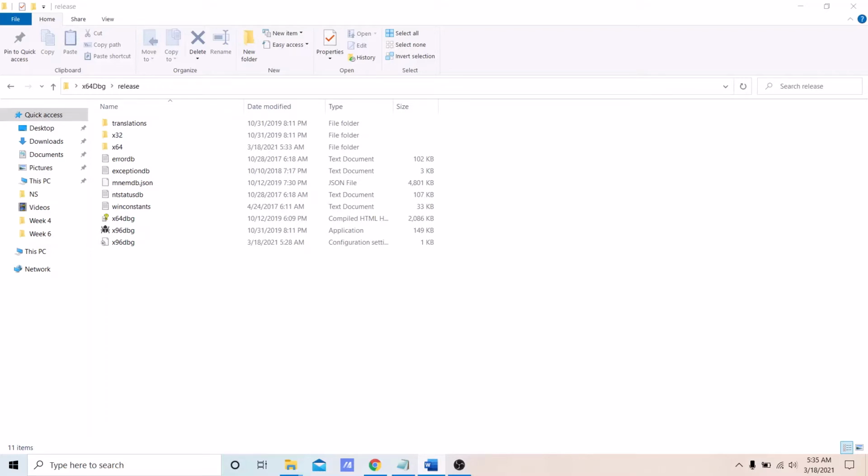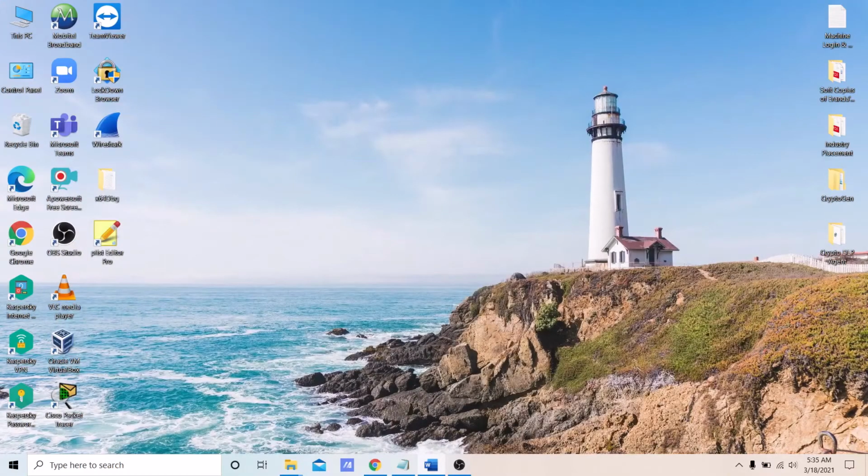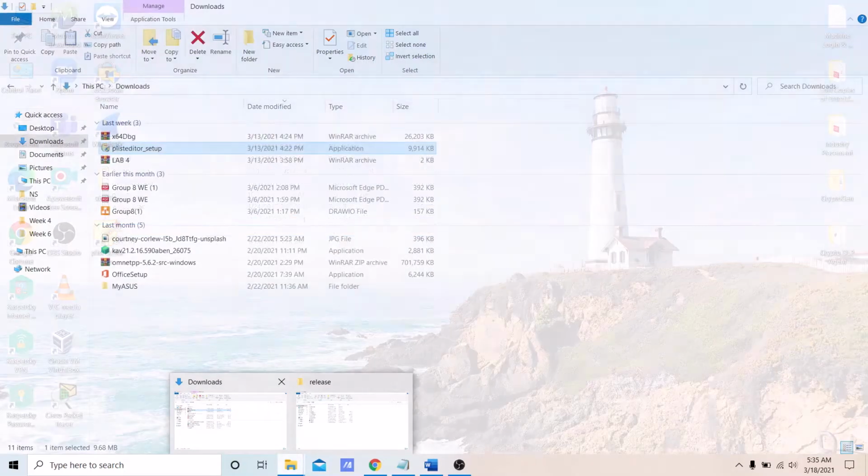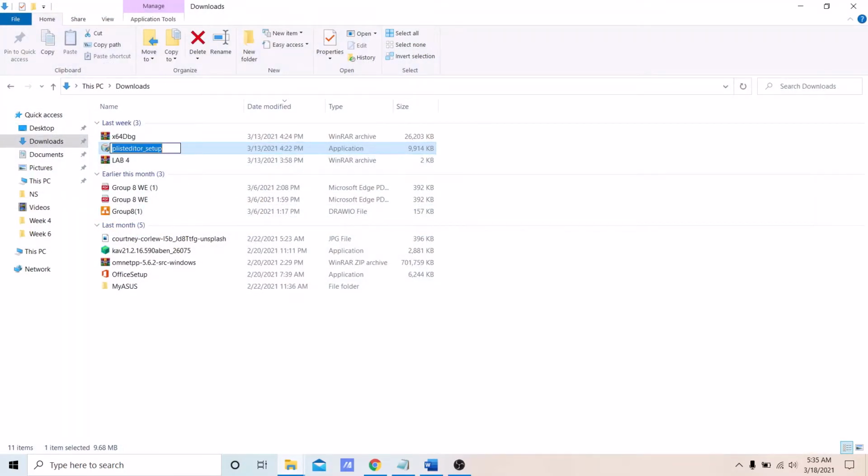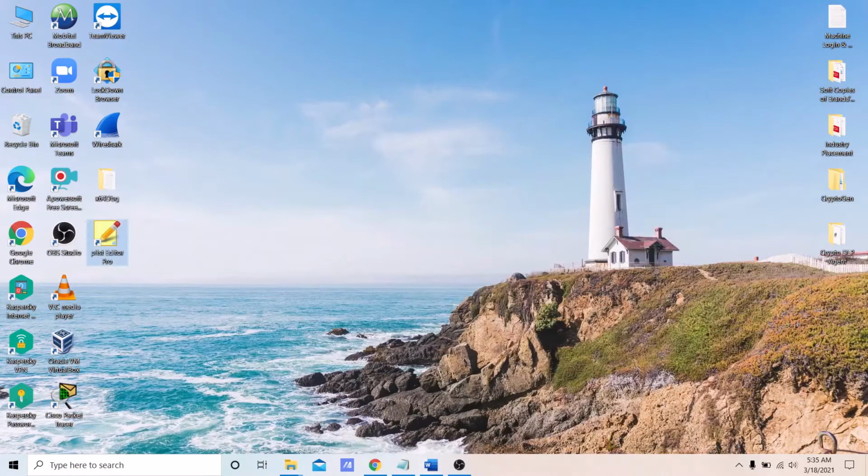So here we need to use Plist Editor as the target program for this demonstration, and we are also going to use the x64 DBG reverse engineering tool. Here we are going to access process memory at the kernel level. So first we need to install the Plist Editor Pro program to our PC using the installation setup file. So this is the installation setup file, and I have installed that tool.